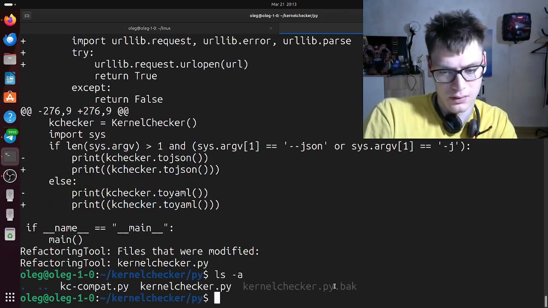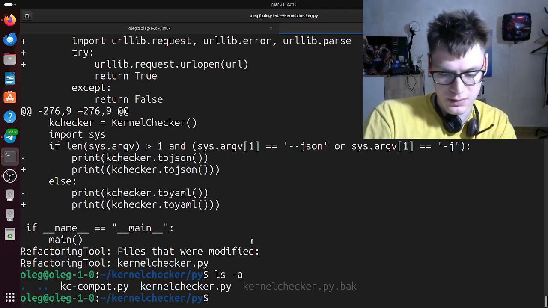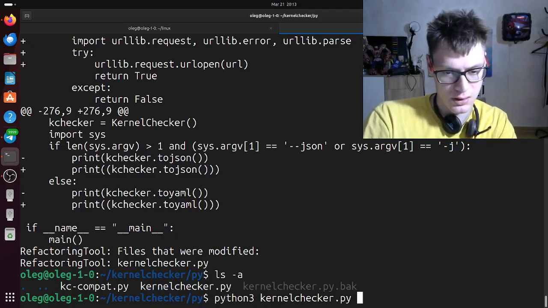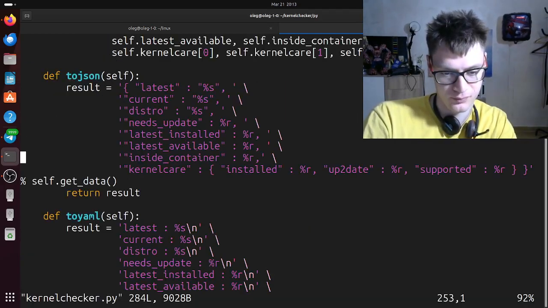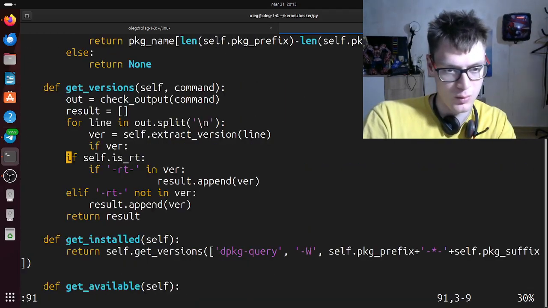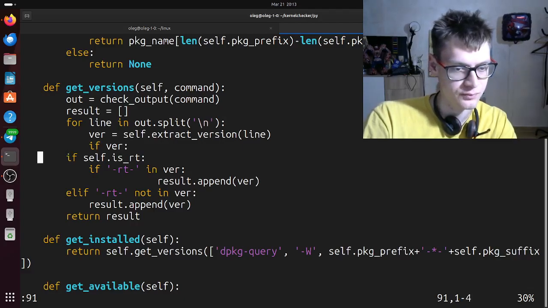It created this backup. So now let's run Python 3 kernel check. Line 91. Check 91. Okay, I see you have a tab here, so let's not have a tab here.